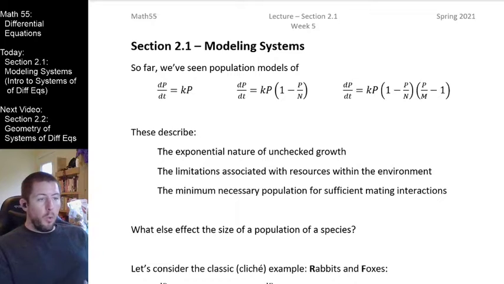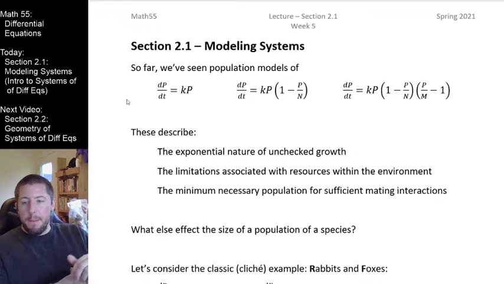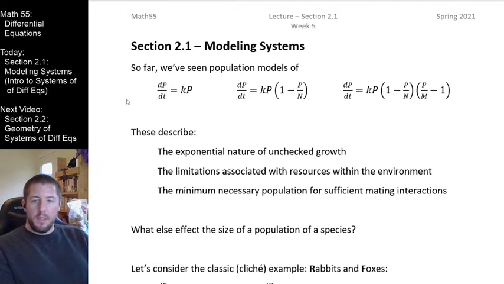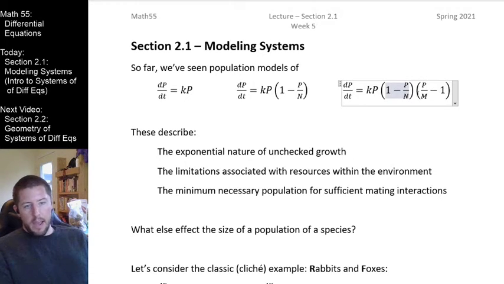So let's do what we always do, and let's start with things we have already seen. So far, we've spent most of our time following along this same path of talking about these population models, right? We started with our very first differential equation right here. Then we said, okay, maybe we should upgrade this to talk about a carrying capacity. And then we said, it's also the case that if a population is size 1, it shouldn't grow. And even if it was size like 50, it still probably shouldn't be growing if this is a population in the wild with no human intervention. And that caused us to introduce a maximum viable population term as well.